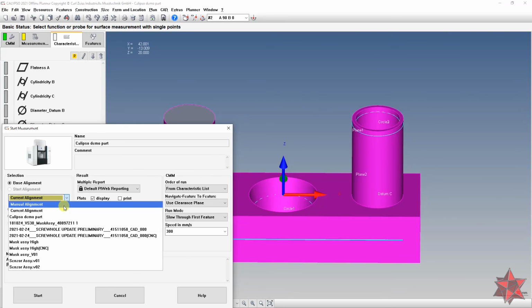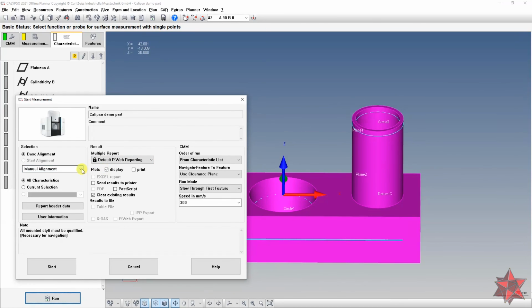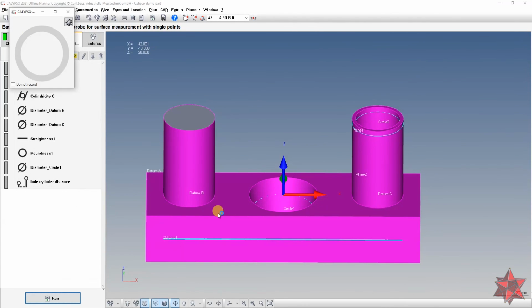When you run it the first time, run it in manual mode. Okay, so just run it in manual mode and let's set the order from the feature list. Let's say that we want it in normal and set the speed to 200. I think it's enough. Leave it like this and start.